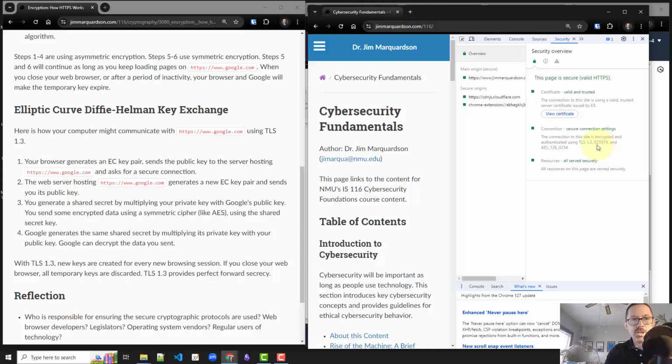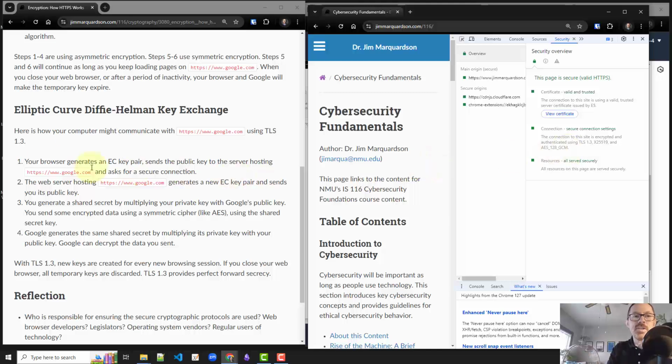We're using elliptic curve cryptography to exchange temporary keys. And then notice it says AES 128 GCM. So once we exchange those keys, we are going to use the AES algorithm with 128-bit keys using the Galois counter mode, that specific block mode of operation, but that's going a little bit deeper than we need to be.